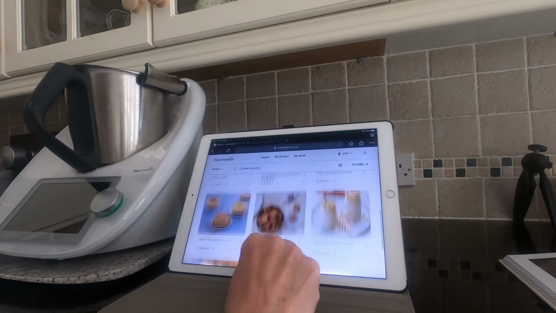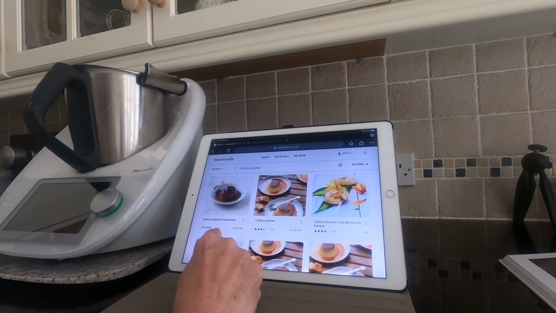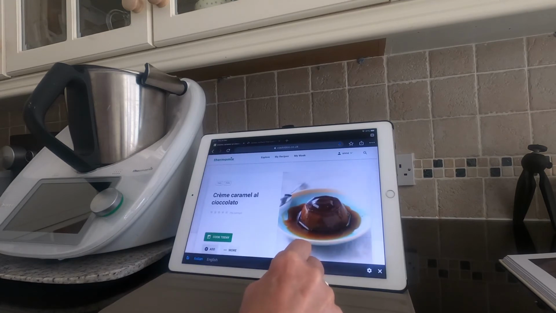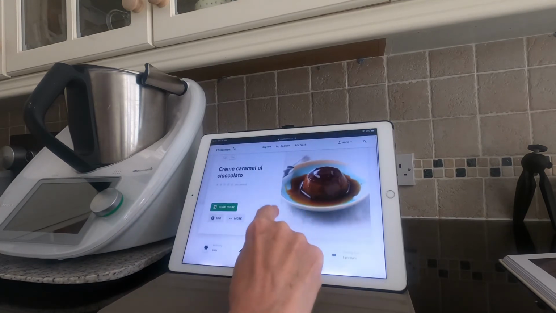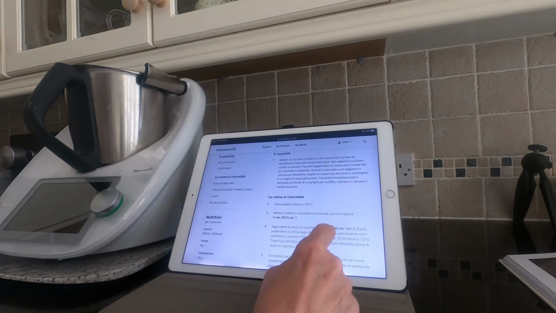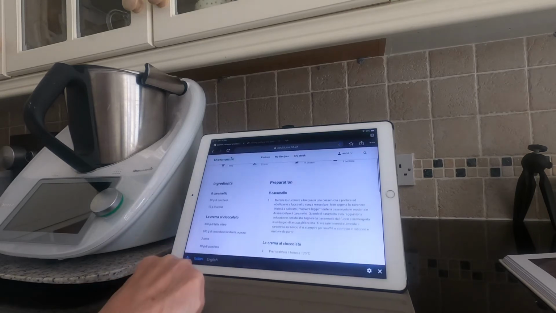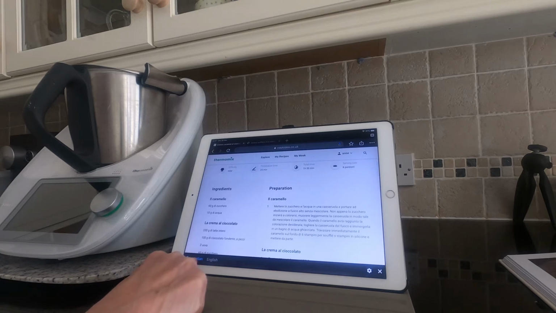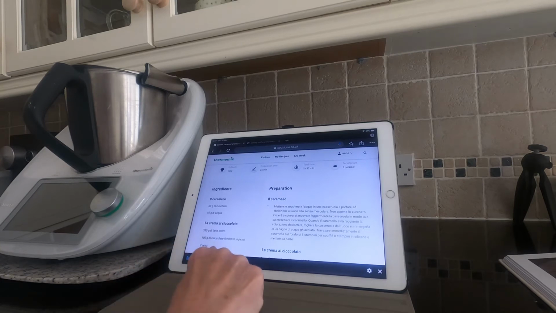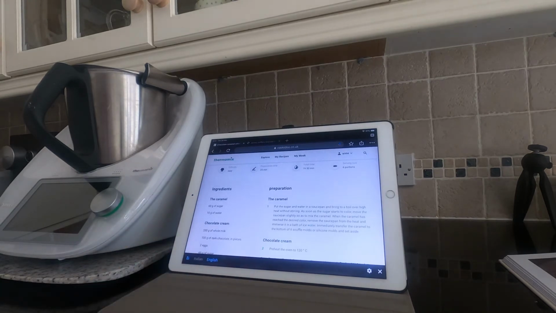Some people say to me, well, I've had some failures on cookidoo, but you know what, I've had failures on cookbooks before, so I wouldn't be too hard on cookidoo. And what I'd say and what I do is, if I think it was just too much liquid or too little of something, or oh crikey, I'm not putting that much salt in or that much sugar in, which I think does happen with some of the desserts, you just cut back on that sugar. Just don't follow the ingredients religiously. Get a feel for whether you feel it's too much sugar. Clearly, if you cut way back on sugar on something like a jam, you're probably not going to get the amount required for pectin and so on. So, bear with it. Jam is sweet, full stop.